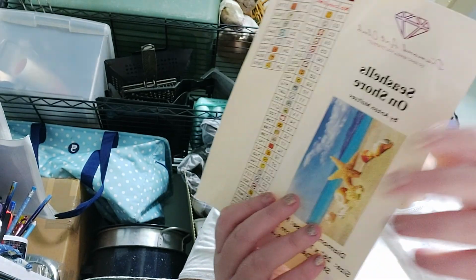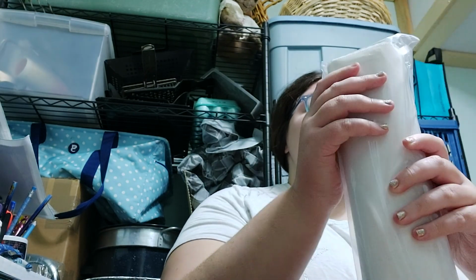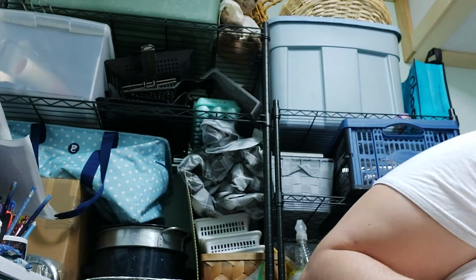Looks like 132 is an AB, and I can't find the other one right now. So that's what the picture looks like. I love going to the beaches in the summertime with my aunt. Sticker. To do my garbage again.